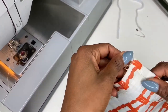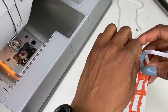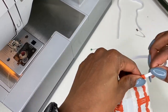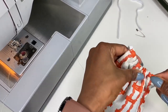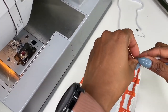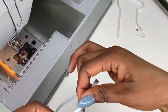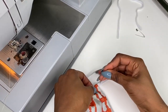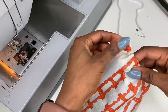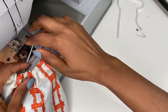Go ahead and I'm gonna pull this other edge to create some gathers over there like that. I'm gonna pull a little, not too much, just have a little gathers on the side, and then pin it together to hold it together, so as not to lose my elastic, my gathers. And like that, go ahead and stitch.